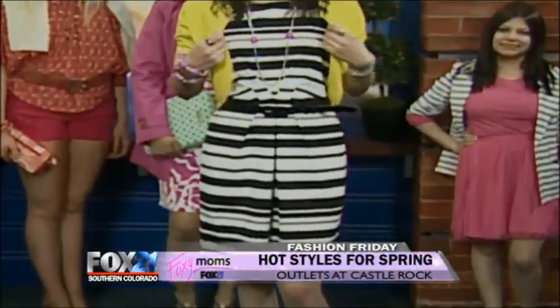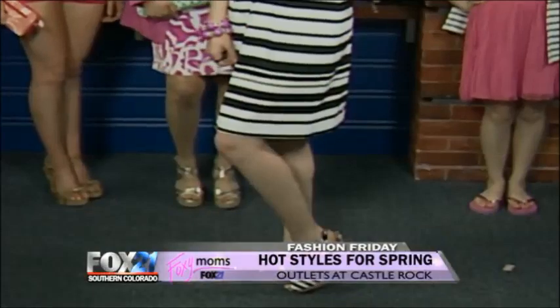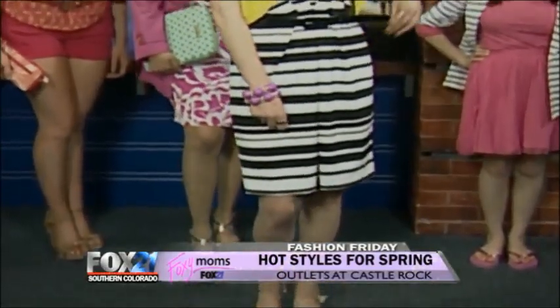Isn't this great? I love these colors. Yeah, I do too. This is from the Ann Taylor outlet. This is a fabulous striped fun dress. You can wear that almost anywhere. And the dart and pleating in it is so flattering. She's got on that great yellow bolero sweater, and then her shoes, of course, are that same kind of stripe, which really pulls it together. And then we have popped her whole outfit with pink. Pink jewelry and everything would be $259. With her savings card, again, which is free, it's $108. Pretty amazing from the Ann Taylor outlet at Castle Rock. You can wear that to the office too.